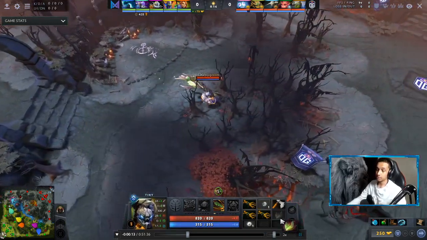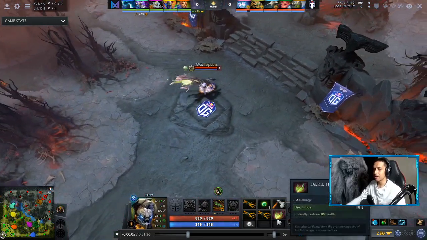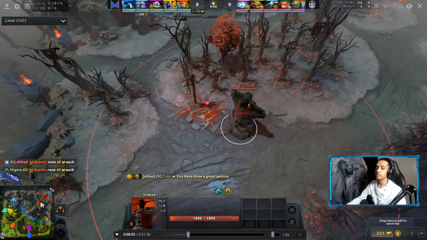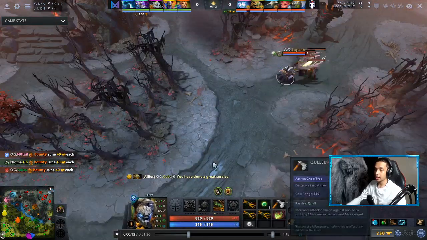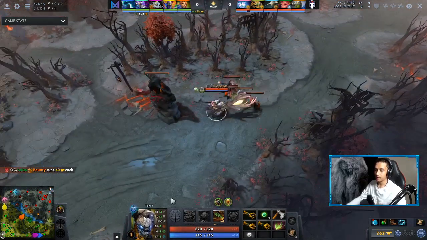This item is just absolutely broken. Mid lane, side lane, supports, it doesn't matter. When you click this item, especially when you're under your tower's armor range, it could take your opponent like three hits potentially to actually kill you. So this is a really good item. I recommend this on almost all the mid laners, even at least one of them.